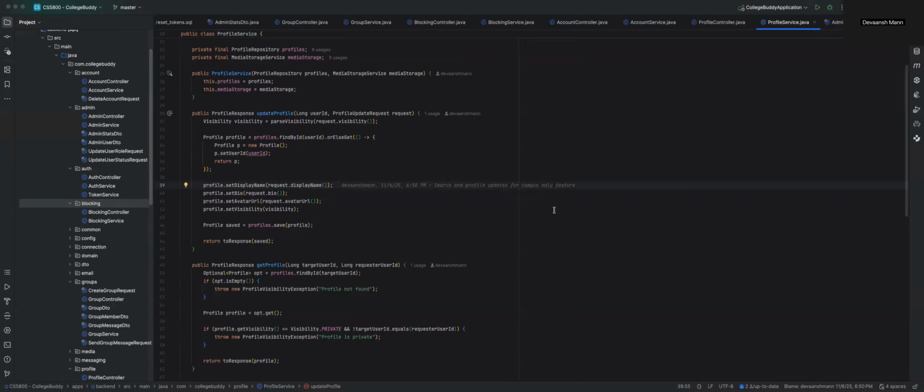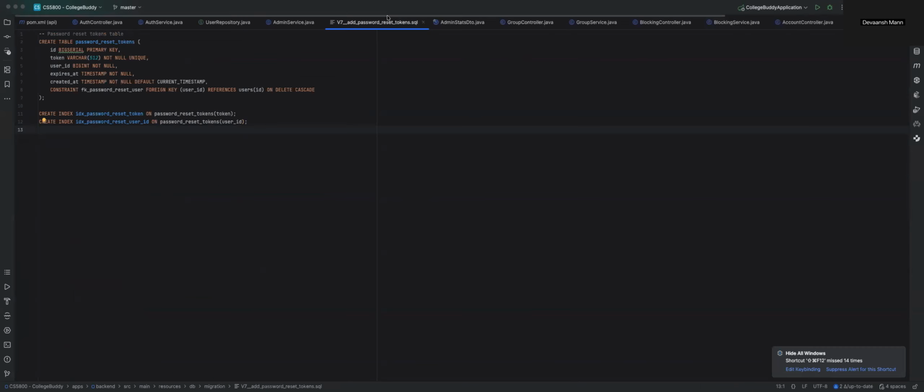And number six, we have the database migrations for managing database schema changes in a controlled way, which we saw in this file. I hope this has been a helpful deep dive into not just what our code does, but why it's designed the way it is. Now let's move on to the demo to have a better understanding of the features that we added and how they fully function.